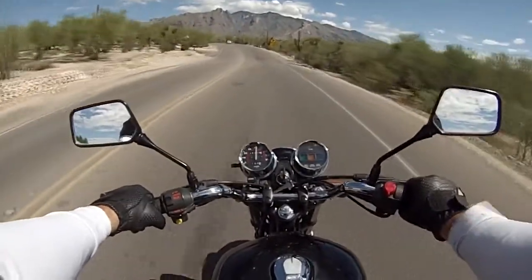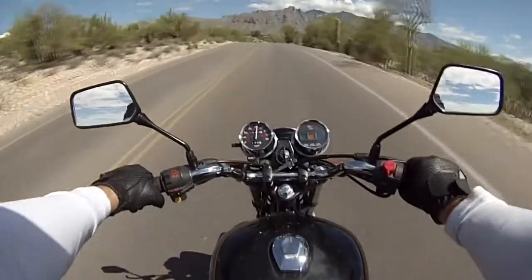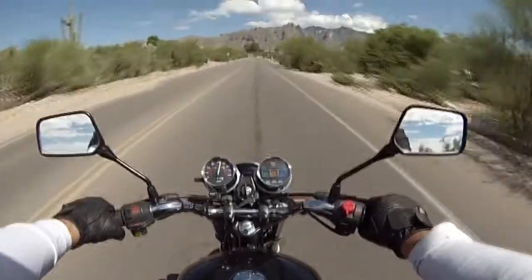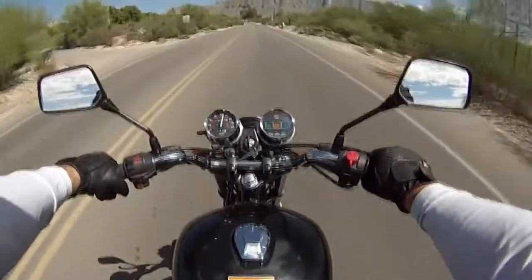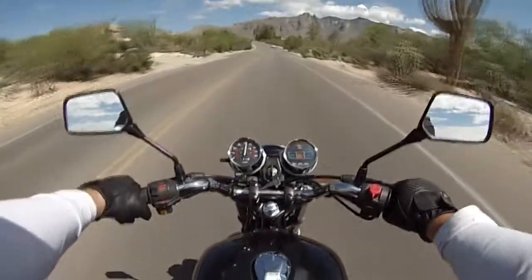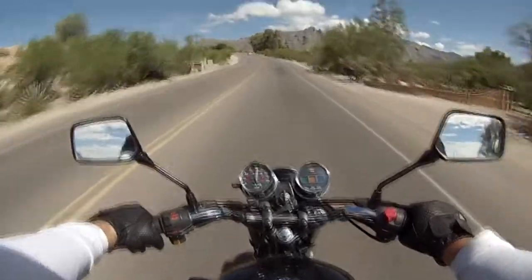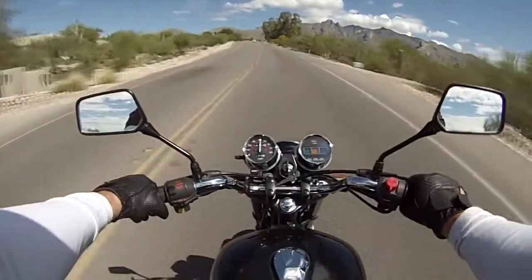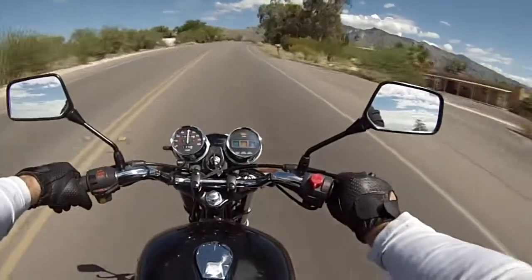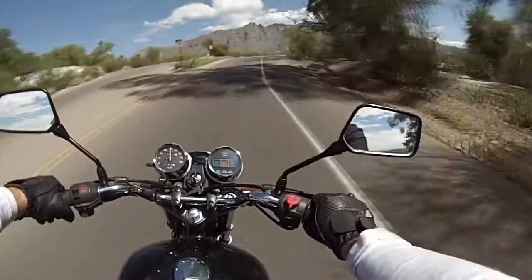So anytime I ride this bike, I always have to adjust the preload much higher for me, as opposed to the preload for the wife. One thing that doesn't change is the forks. So with that being the case, the ride can be a little springy, you know, a little seesaw action going on every once in a while. I get some decent dips whenever I have to do hard braking. Other than that, it's not too bad.